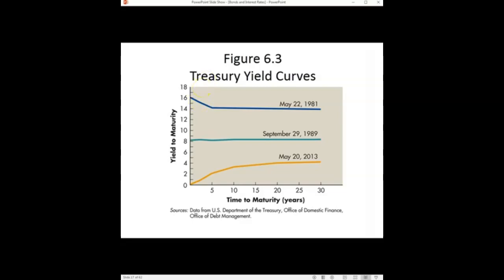However, can you think of a reason why you would want to lock in money long-term at a rate lower than what you could invest in at the short term? In other words, why back in May of 1981 you might be happy to have made this investment for 30 years at a rate lower than the 3-month rate? Well, you might be happy to tie this in at this high rate for the next 30 years if you think interest rates are going to fall in the future. And that's precisely what was happening there. They expected interest rates to fall in the future.